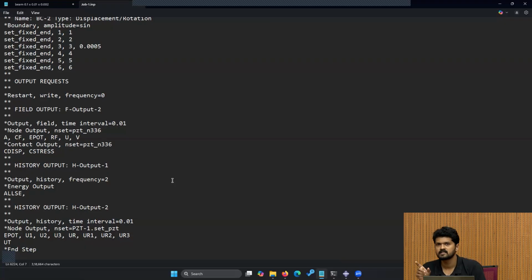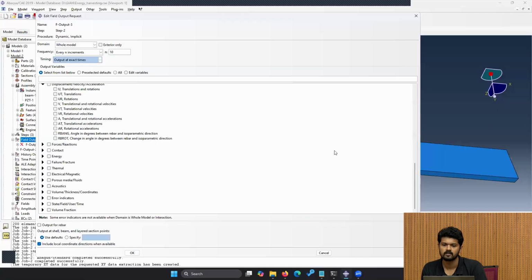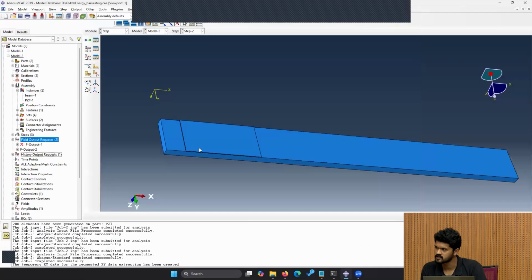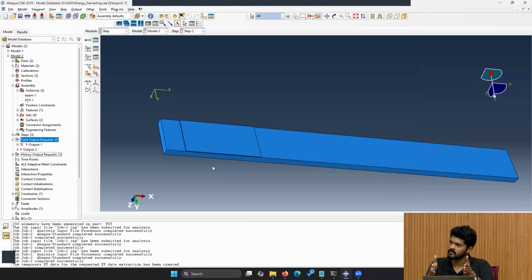What it does is it constrains the degrees of freedom that you select, not all the elements. For example, here all the degrees of freedom of the bottom surface of the PZT will be constrained with the degrees of freedom of the portion of the beam on which it is attached. Then only it is called a bonded joint, right?